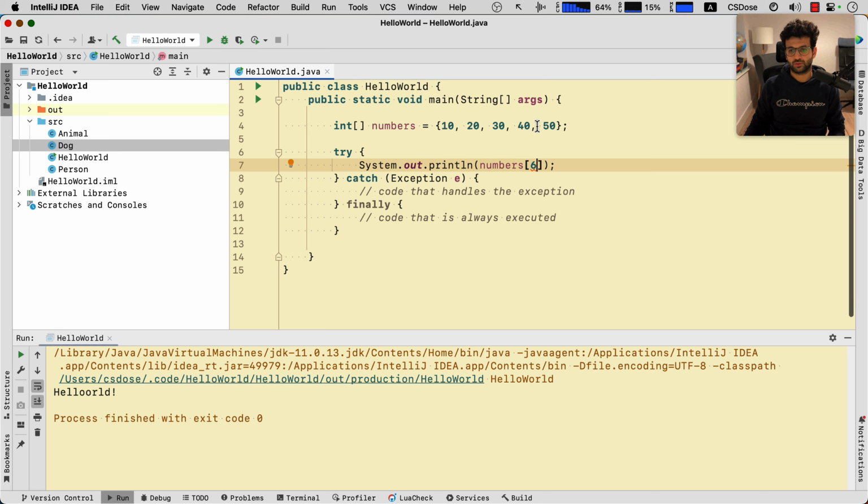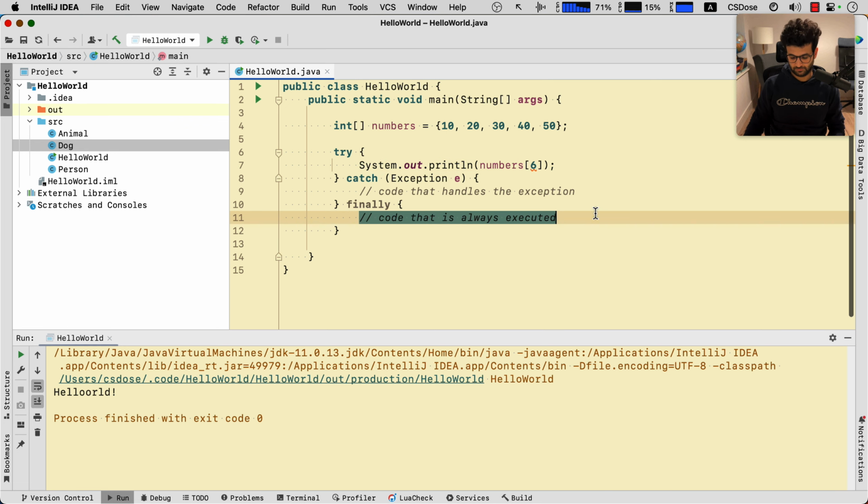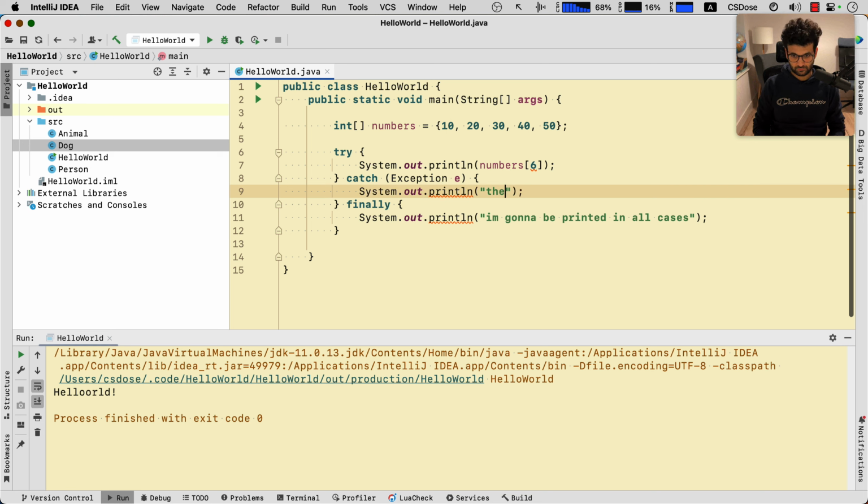Element number 6, which we know doesn't exist. I'm going to be printed in all cases. And here, the element you are trying to access does not exist.